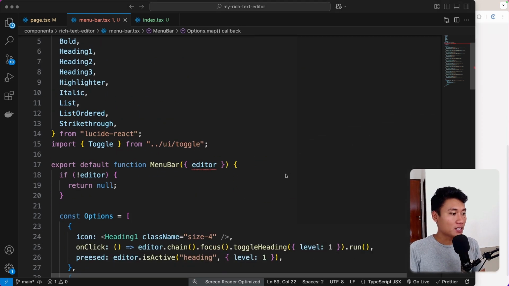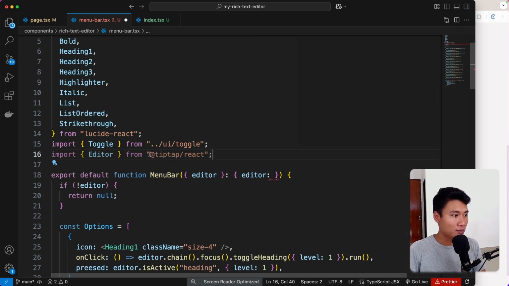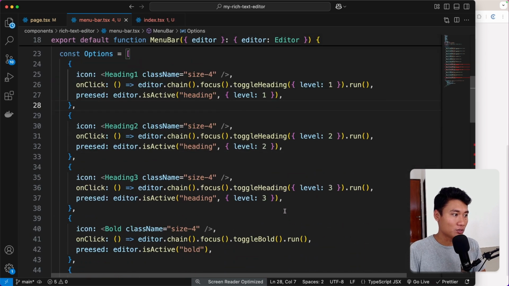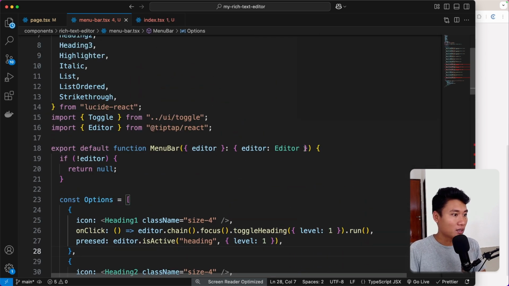So now as you can see, we get an error right here. So let's try to fix that. Basically the editor should have type Editor. It should come from the tiptap/react, and we are going to get this Editor. Let's paste that right here, and it's going to be done. And also we need to make sure this is or null, basically.